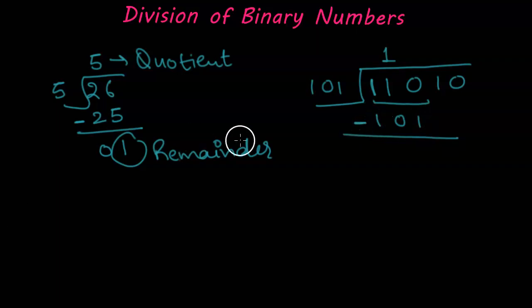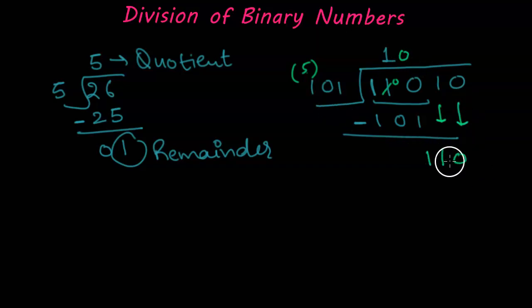Now when you divide the numbers, you have to remember how the division of two binary numbers works. 0 minus 1 gives you 1 and you take a borrow from here. And then the answer just becomes 1. Then take 1 down. Now this number is smaller than this because this is 5. Remember this is 5, right? And this we get is 3. Now 3 is smaller than 5, hence we need one more number. So we write a 0 and then we bring down my 0 from here.